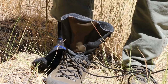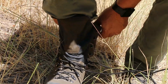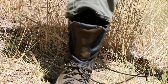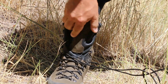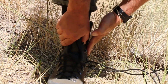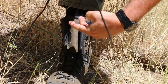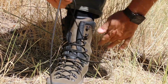I've been hiking with this Hoffman boot now for about a month, and I've taken it in some pretty nasty terrain. I'm in some crappy terrain right now with the shale hillside behind me that I just got hiking. And what I noticed is I just don't feel any pressure in my foot. When I tighten it up and lace it up right, it gives me good lateral stability through my ankle and through the rest of the boot, so I'm not worried about twisting an ankle or tipping over. Because of the firm sole, it digs in well.